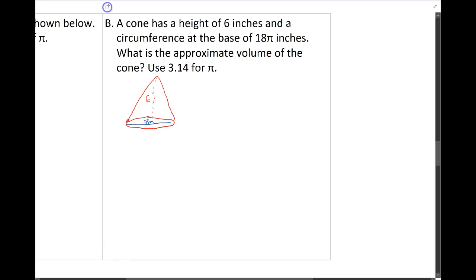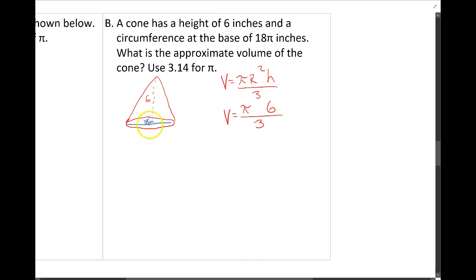Now what I'm going to do is plug in the info I know. I know that the volume of a cone is equal to pi times the radius squared times the height, all divided by 3. Well, I don't have some of these details yet, so I need to figure them out. I know that the volume is equal to, let's plug in what I do have, pi. Pi is always pi. Radius, I don't have the radius right now, so give me a second. I do have the height, which is 6, and 3 is always 3. So what is the radius?